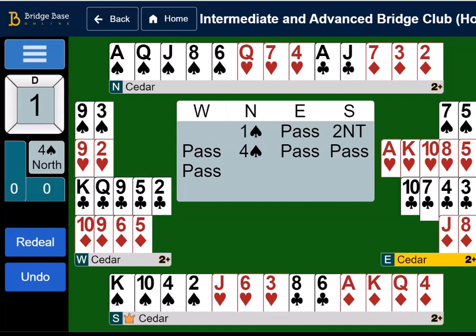And you execute the squeeze by cashing all the winners when you've got the count correct. And you have to do that in a particular way. And this is for the automatic squeezes. You've got to cash the winners and be in the hand which doesn't have an entry card. Have a look at it. Has it become good because you squeeze somebody? And otherwise, cross over on the entry and try to see if the other ones have become good.